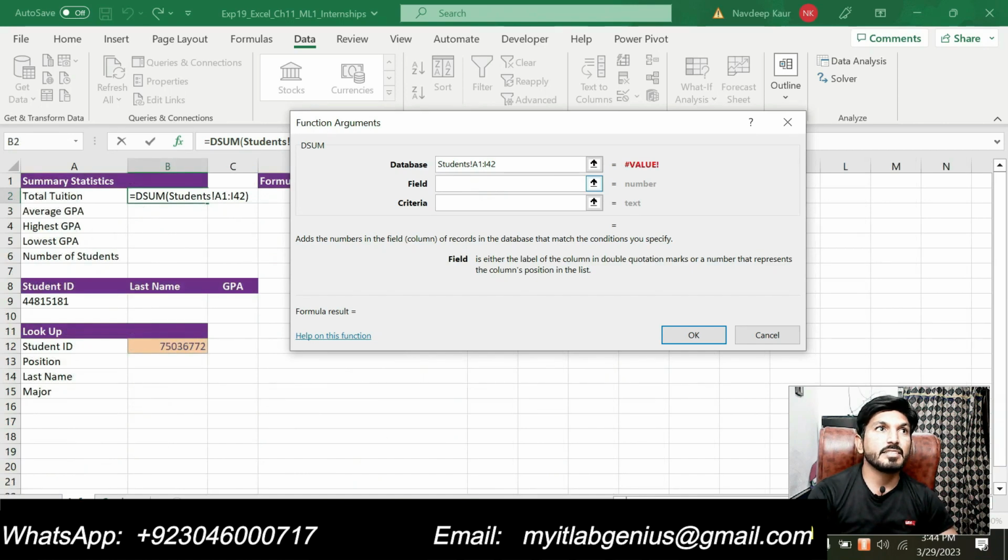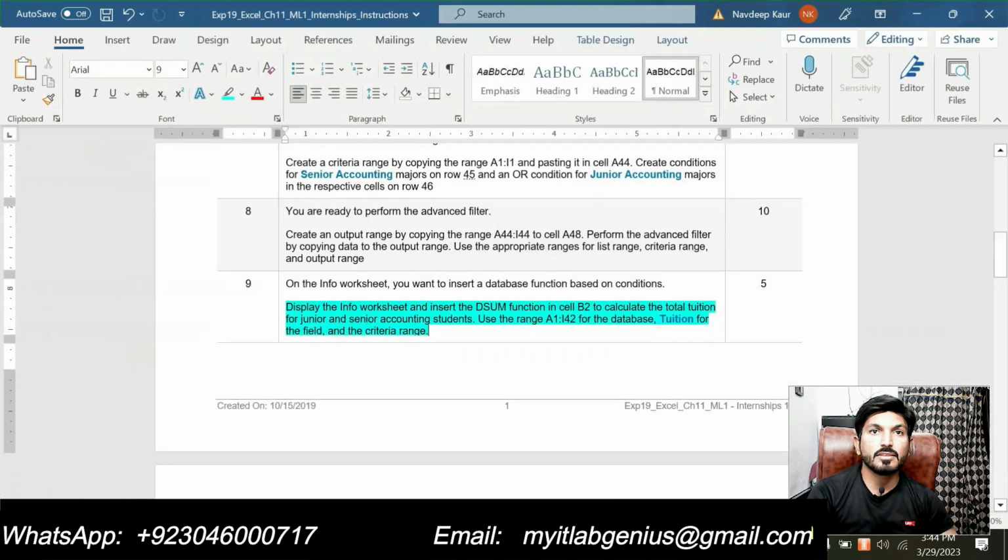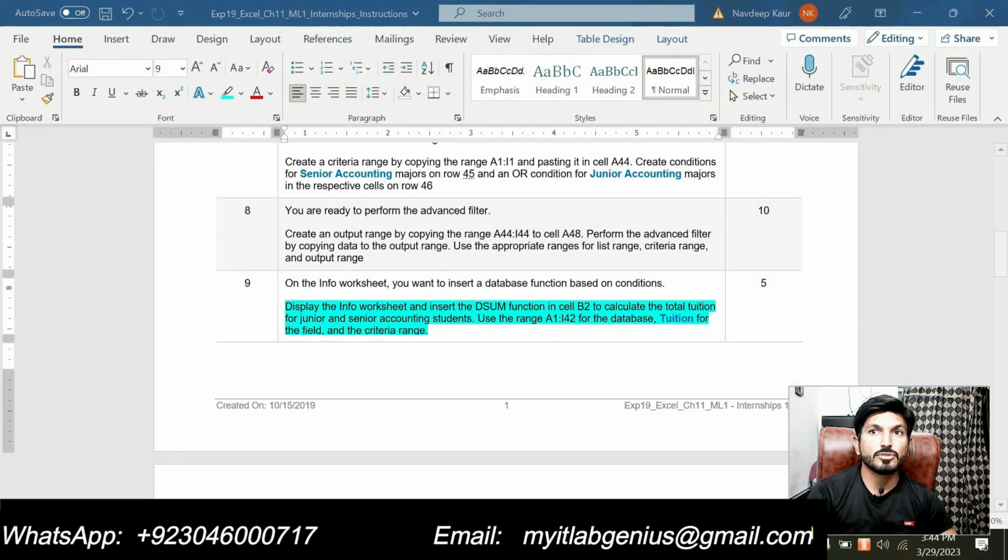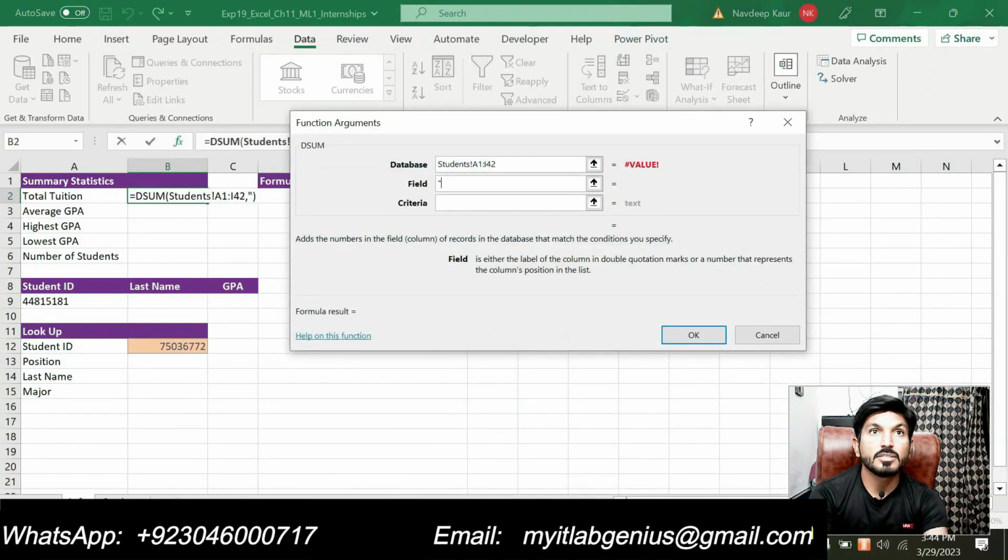Now we are supposed to select the field, and the field is tuition. So we will type tuition in the inverted commas.